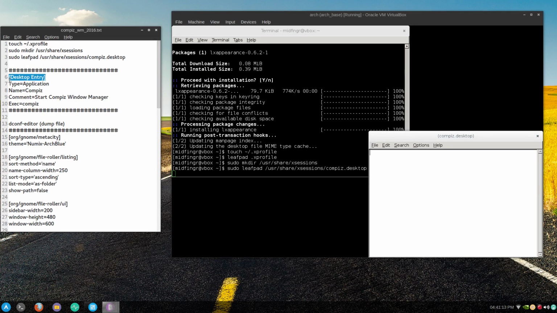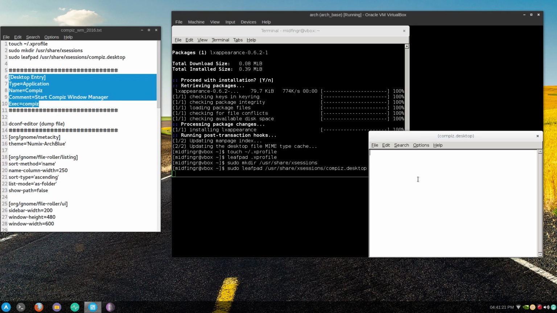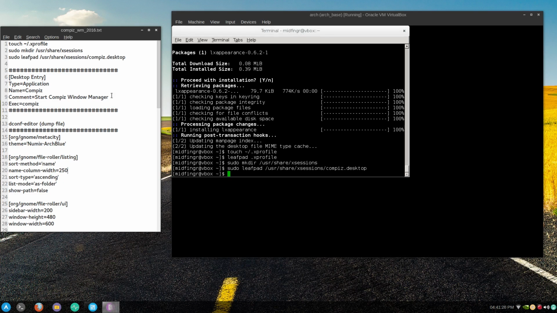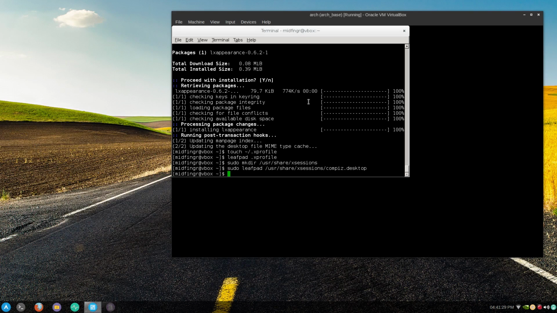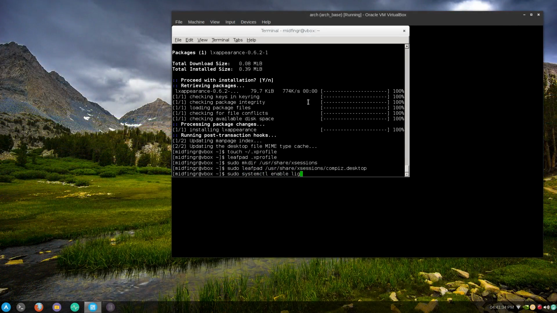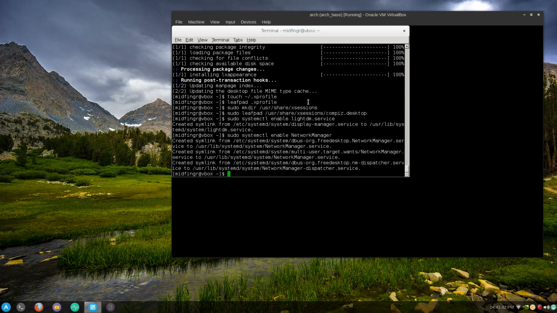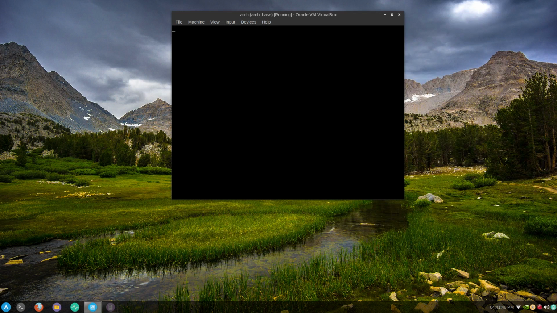Of course, I'll upload these notes so you can just do what I'm doing, copy and paste, or whatever you want to do. Save and close. Now we just enable our system services, sudo systemctl enable lightdm, and our network manager. And then just from this terminal, you just issue a reboot. Fingers crossed. There we go. Okay, so I'll be back when this is ready to go.